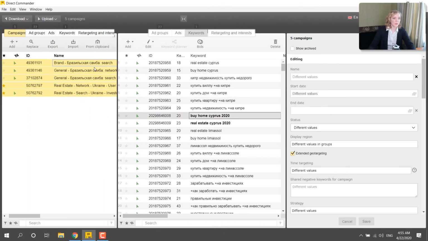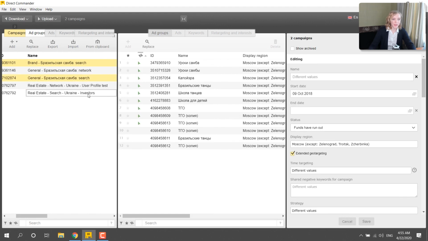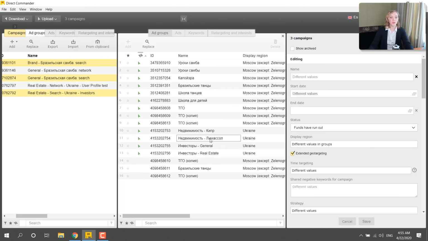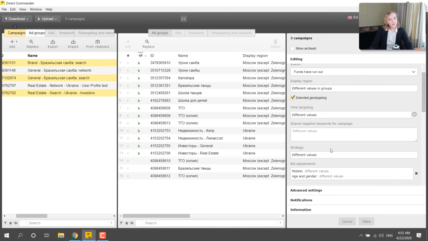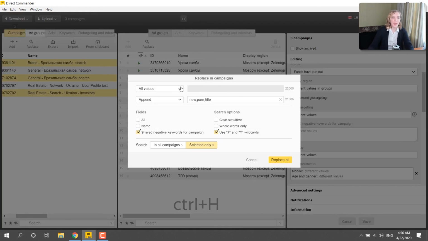First of all, I want to add some new negative keywords to the search campaign. As you can see, I have different values of negative keywords because every campaign has its own negative keyword list. Again, to do that, I will call the find and replace option by pressing Ctrl+H, and here I will choose all values.